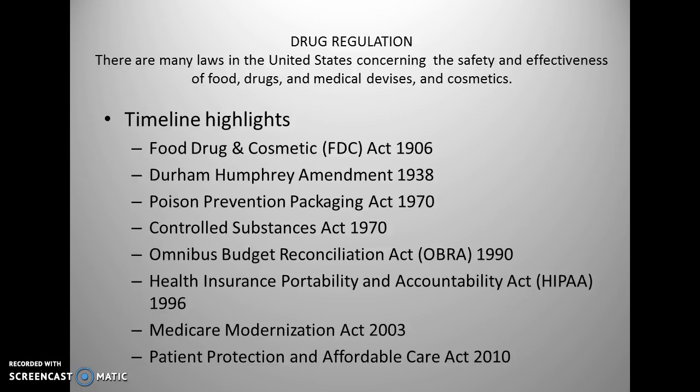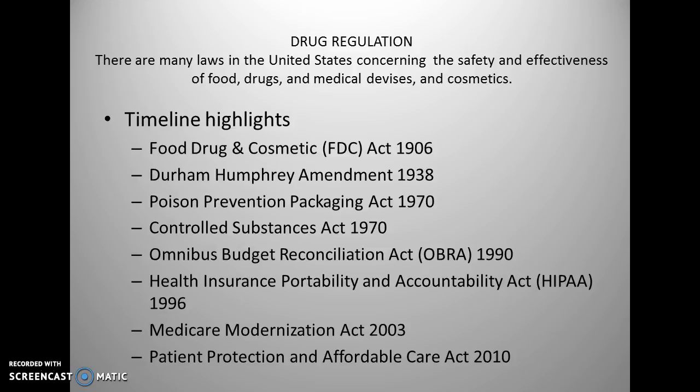So regardless of whether a product is produced in the United States or imported, it must meet the requirements of law. The first major enactment of law in regards to the regulation of food, drugs, and cosmetics occurred in 1906. This prohibits interstate commerce in adulterated or misbranded food, drink, or drugs, and government pre-approval of drugs was necessary.